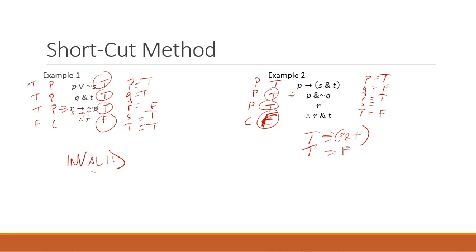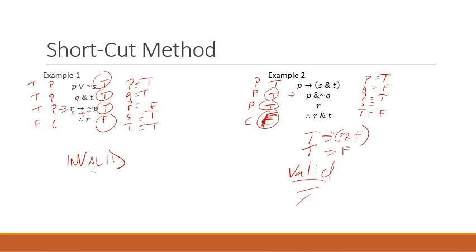We didn't really have any options for anything else here, right? R had to be true, T had to be false, P had to be true, Q had to be false in order to make the other premises true and the conclusion false. So if they have to have the assignment that they have, then there's no way to get all true premises and a false conclusion. So this argument is valid.